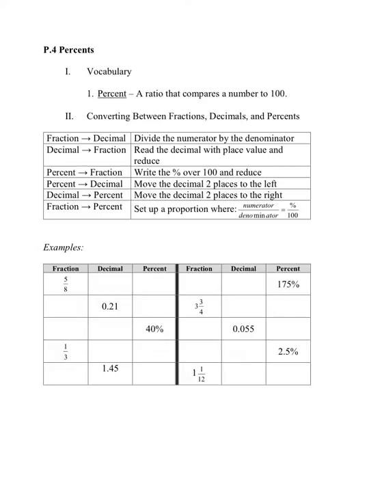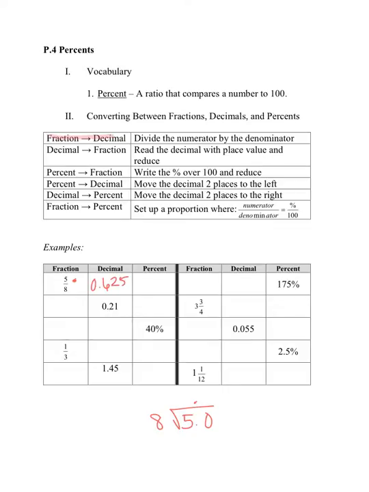So going down the list here, anytime you take a fraction and make it a decimal, divide your numerator by your denominator. So if you're looking at this first example here, to make that fraction a decimal, you would take 5 and then divide that by 8. So add your decimal, add your 0, bring it up, and then you start to go through the entire division problem. You'll notice that when you do get finished, you are going to get 0.625.